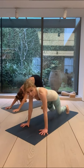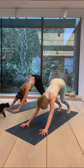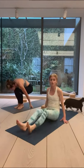Downward facing dog. So we've reached the peak of the mountain. We are on the home stretch now. So look forward, come to seated. Stretch your legs out in front of you.